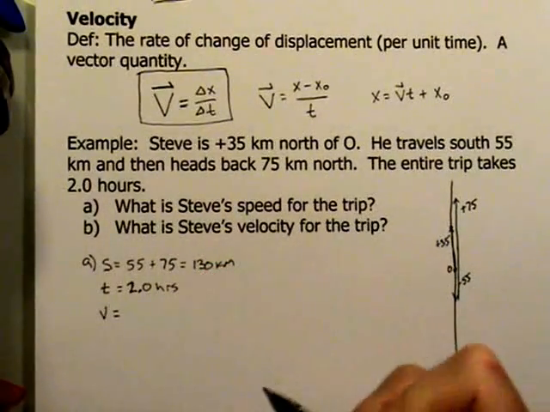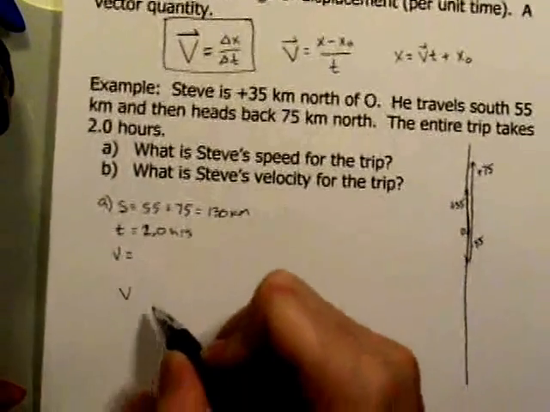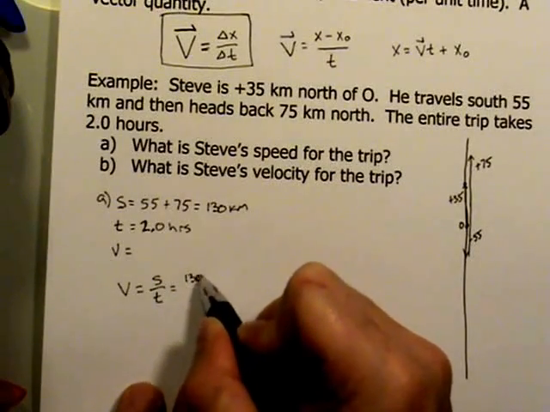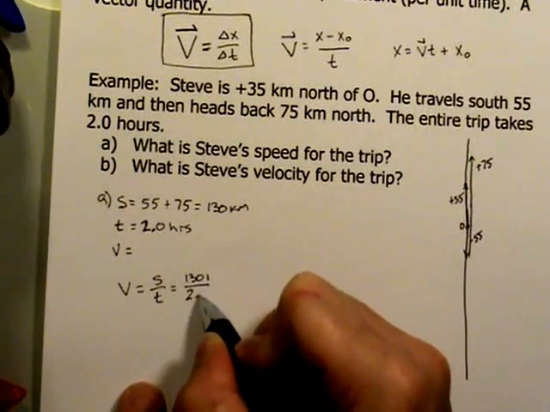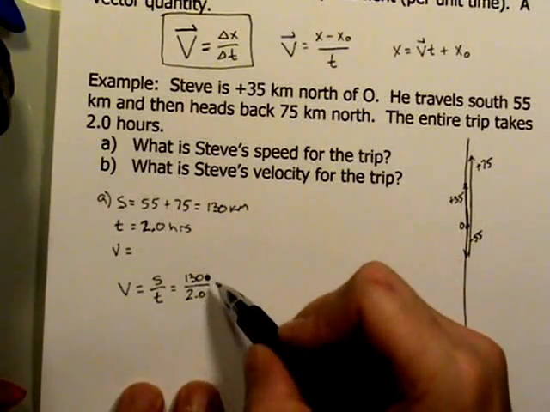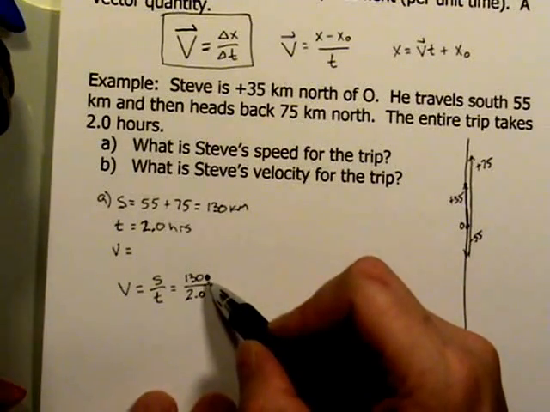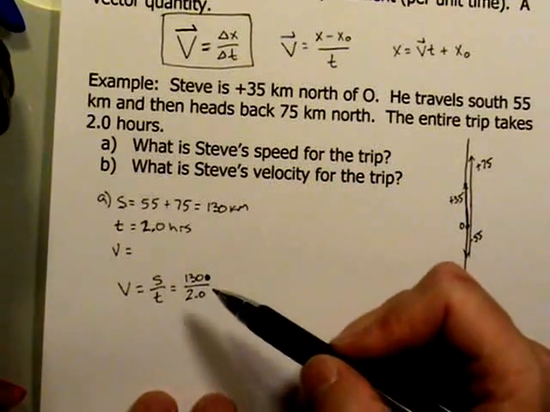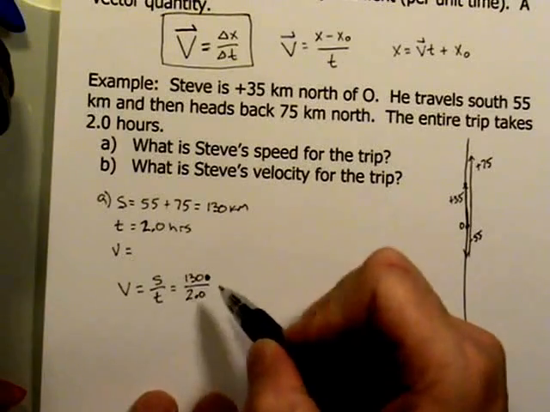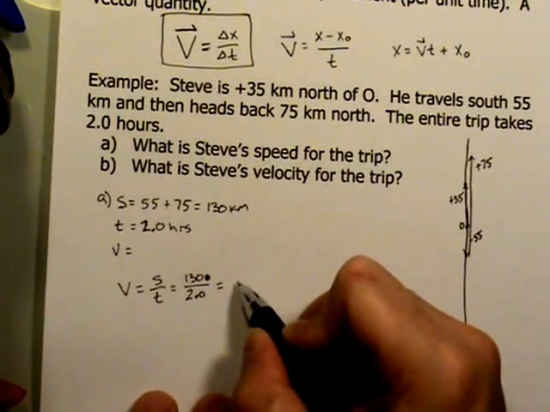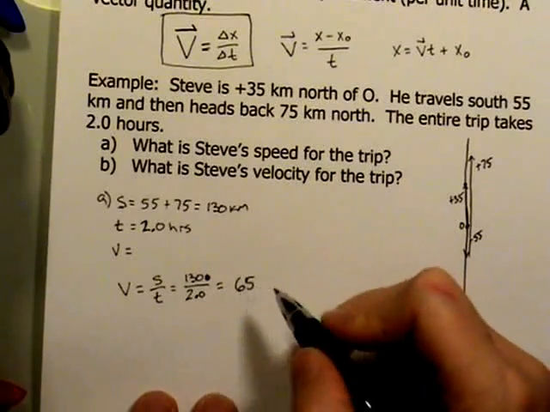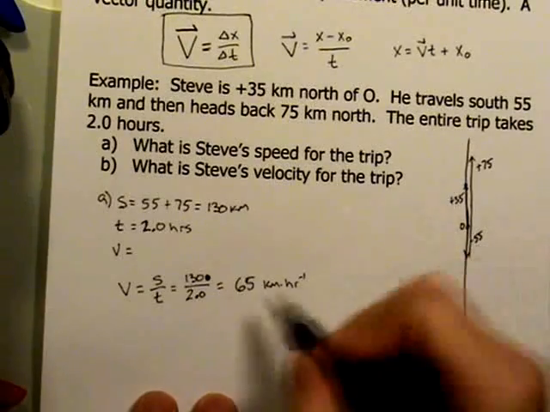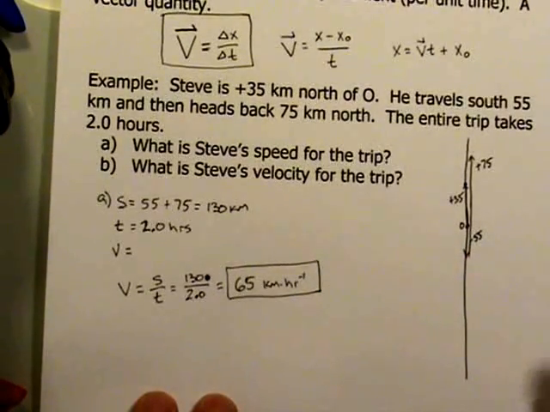And so in this case, we want to look for v without the vector symbol. Well, v without the vector symbol would be s over t. And so in this case, it would be 130 divided by 2.0. I'm actually not going to write the units. I tend to not write the units when I'm solving the problem, because it just makes the algebra very cluttered. And the crucial thing is just to make sure that when you go in the end, that you get the right units for this guy. So in this case, v would be 65. And our units for this would be kilometers over hours. So that's kilometers per hour. And that's our final answer.